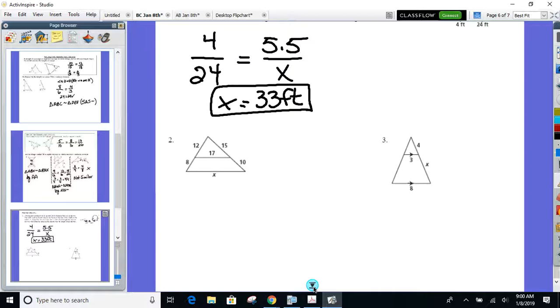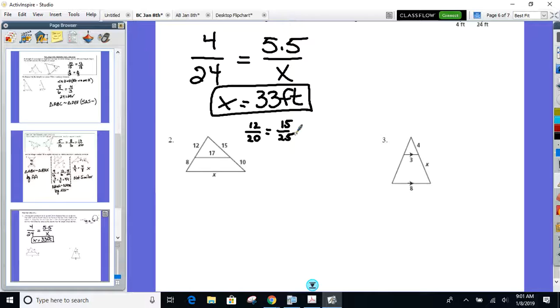Okay, are the sides surrounding it in the same ratio? Well, let's check. Ready? 12. Everyone see this side here of 12? Don't tell me it matches up with 8, because it doesn't. 8 is not a full side in either triangle. What's the full side in the bigger triangle that matches up with 12? Okay, so watch real quick. 12 over 20, is that in the same ratio as 15 over, what's the 15 match up with in the large triangle? Not 10, but 25. Are these in the same ratio? 12 over 20 and 15 over 25. Yes, so give me the reason why these two triangles are similar. Side angle, side similarity. Everyone see that?